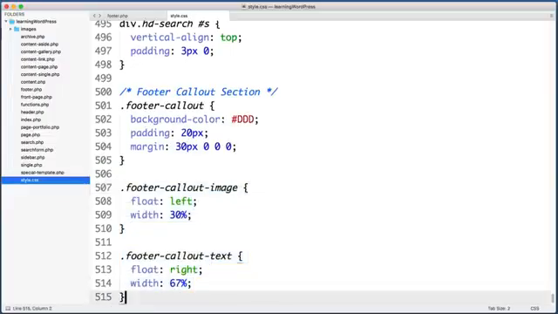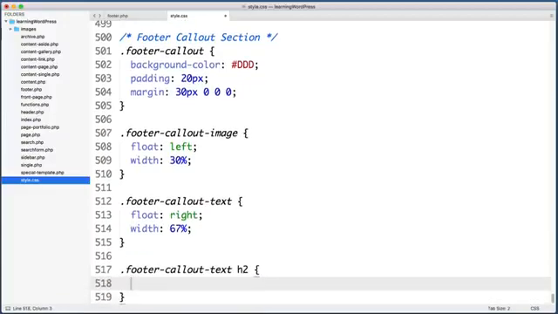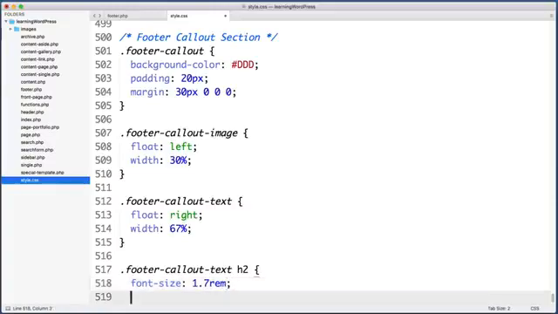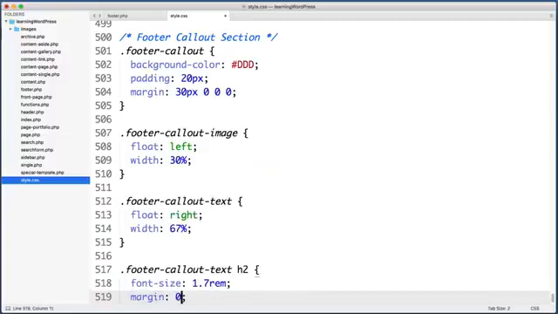Looks good. Let's fine-tune these font sizes just a bit. So let's create a new rule and target footer callout text H2. So let's say that the heading should have a font size of 1.7 rem. And let's also make sure that its bottom margin isn't too large. So let's say margin. We don't need any on the top or the right, but on the bottom, let's just say 0.35 rem.